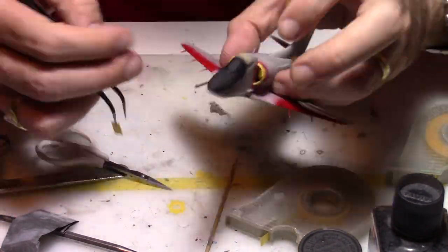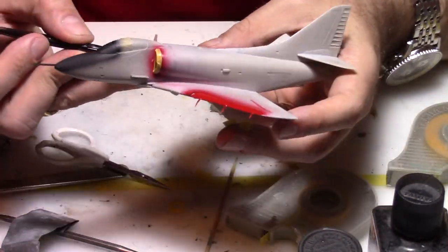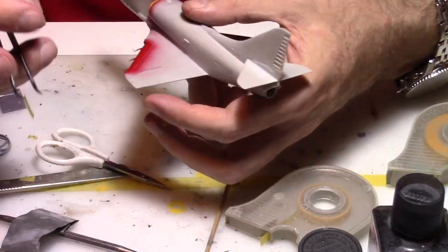After that, we're gonna have to put some mask on the air intake and the inner part of the slats, and then we're gonna continue on our paint.